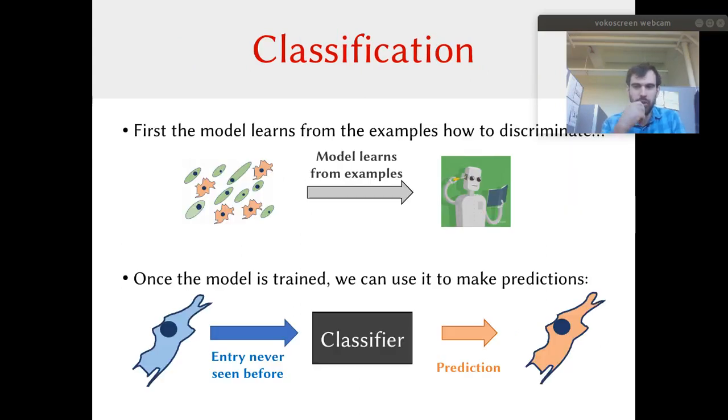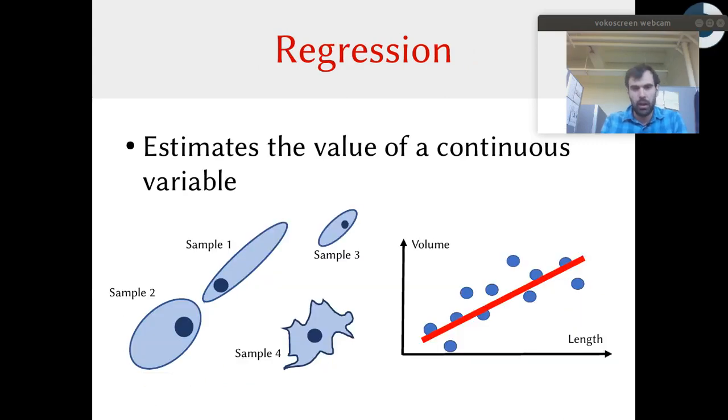So here is classification in detail. You have a whole bunch of data, you are learning, you are making your model, and when you have built your classifier, it's ready to use for new data, data never seen before. You have a new cell and you want to classify it as benign or cancer. That's the idea of supervised learning: build the model on known examples and then use it for new examples you've never seen before. Regression is the same idea, but the answer is continuous.